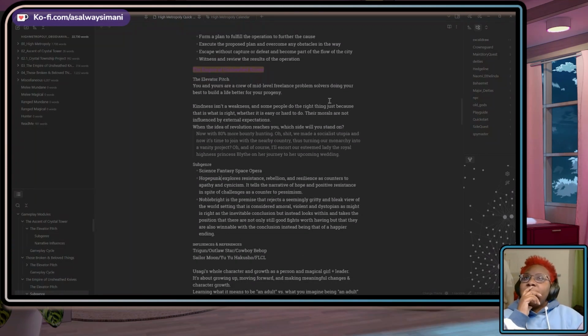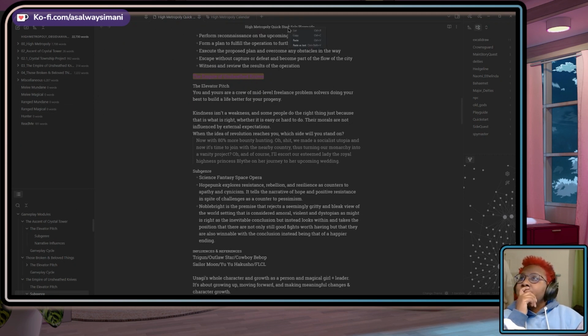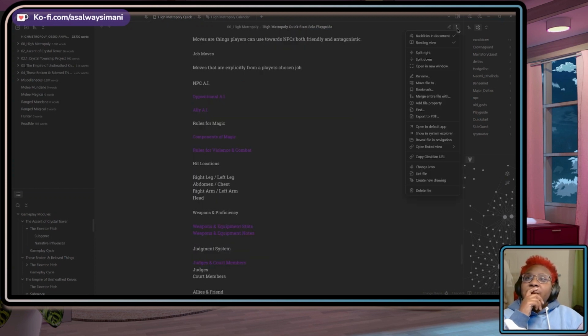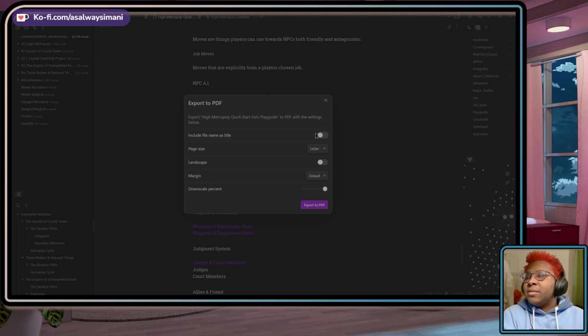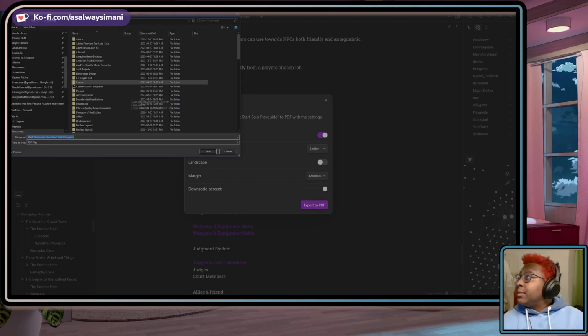Part of me wants to print this entire document. I wonder, can I do that? Export to PDF. Include file name as title, page size letter, landscape, margins minimal. Export to PDF out of curiosity.